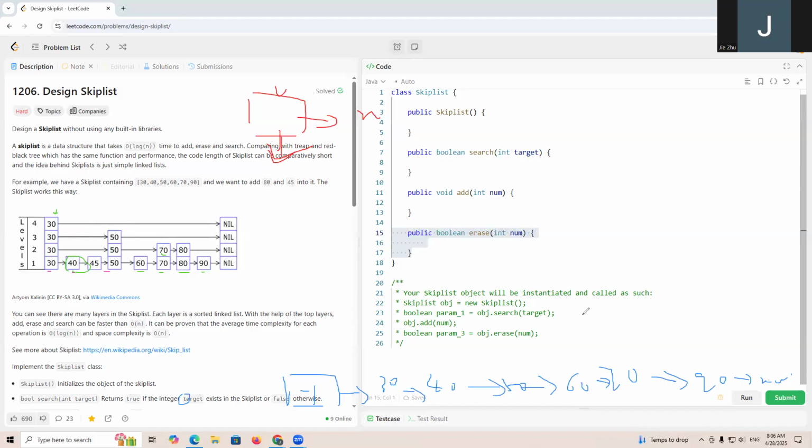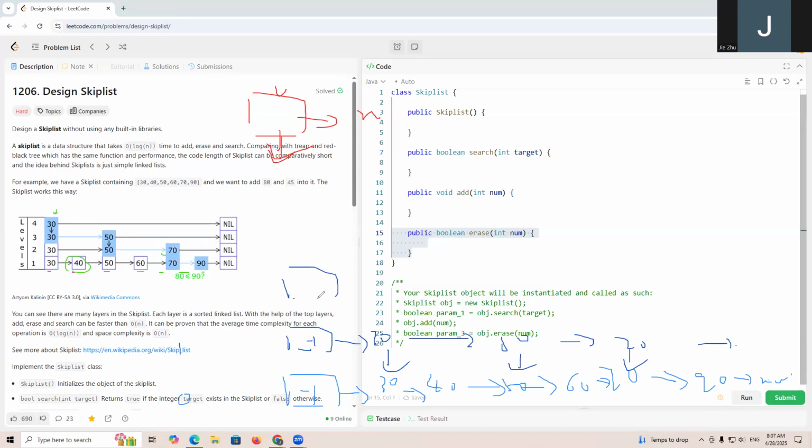So let's look at how it is. This is level 0, then level 1. At level 1, we have 30, and we are going to have a dummy as well, and it goes to 50, and then 70. 50 has a down, and 70 has a down, and 70 goes to null.